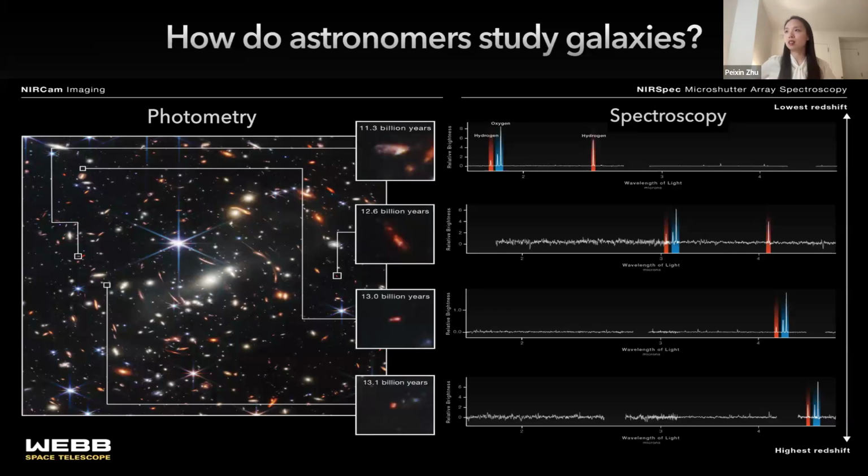So as you can see, these four galaxies, when we observe them, we are observing galaxies from 11 billion years to 13 billion years old. So it's quite the early universe. And although these figures represent how people learn from JWST data these days, for the past decades these are the methods that astronomers used to learn about all these galaxies, including the nearby galaxies and the somewhat farther away galaxies.